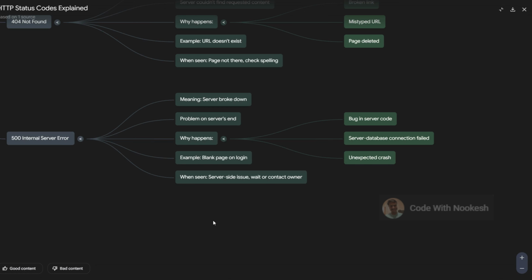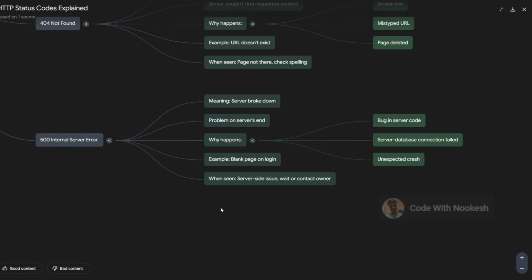But hang on, what if the shopkeeper says something else? Like, oh, we actually moved that item over to aisle 5. Or maybe, sorry, this section is for staff only. Does the internet have codes for those kinds of situations too?